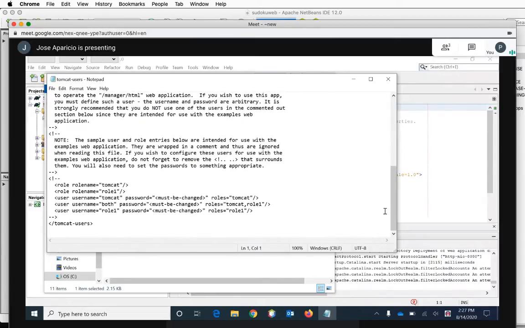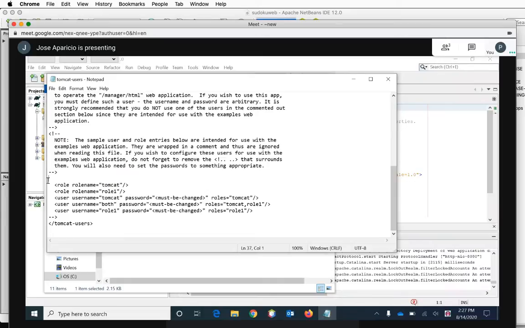Notice that there's an exclamation dash dash. You want to delete that line above role name Tomcat, where it says lesser than exclamation dash dash. Go to the line above that. Right there. Delete that whole line.